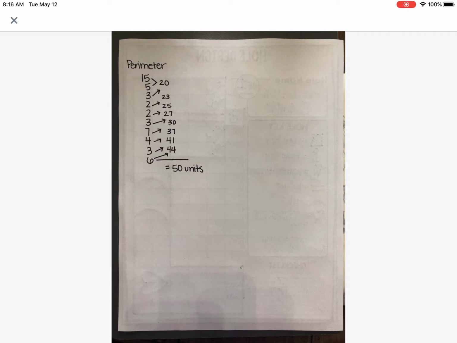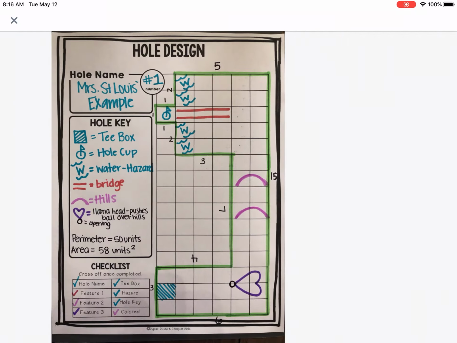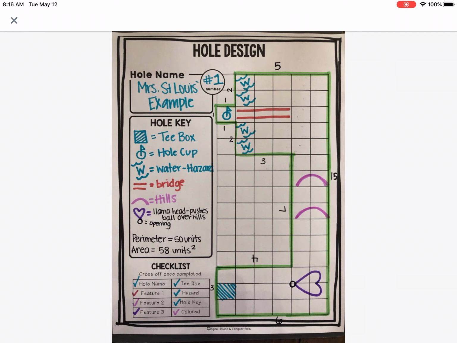Then I went to the back side of my paper. I just made an extra piece of scratch paper. And then I put all of my totals down there to add it up. Remember, you're adding up all of your sides for perimeter, so you can see my work there. So I will expect that I see your perimeter being added up similar to mine on your golf course. Okay? And then your area, remember, you're just counting the squares on the inside of your hole. Okay, and then you want to label them for perimeter. It's just going to be units, and then area is units squared.